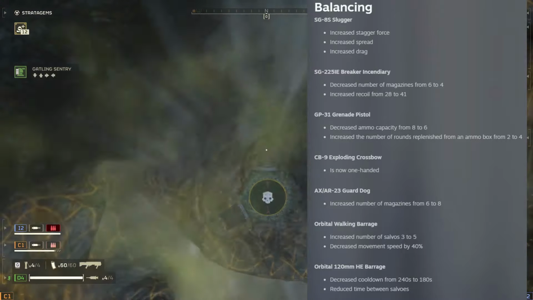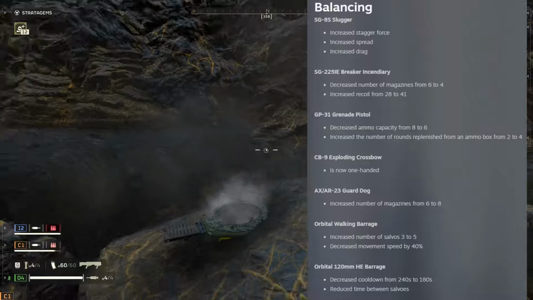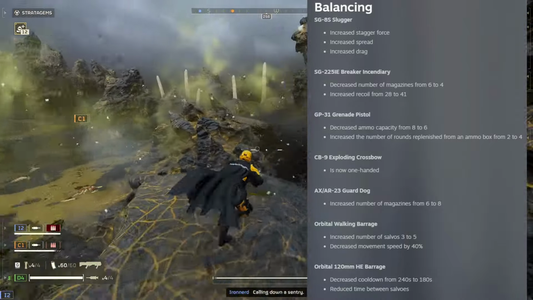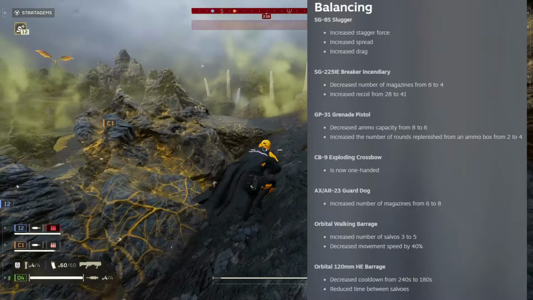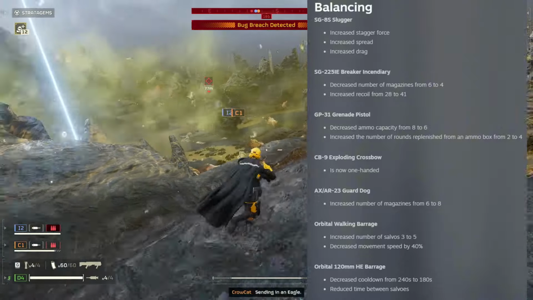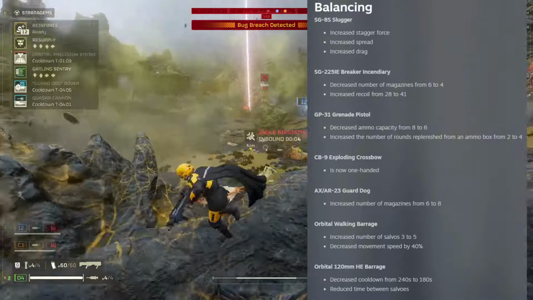The 120mm High Explosive Barrage had its cooldown decreased from 240 to 180 seconds and a reduced time between salvos. This is a very welcome change, as I always take the 380 over the 120 for the more damage that the 380 produces.